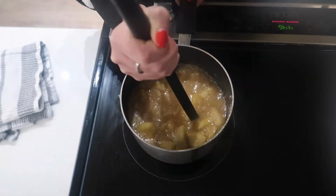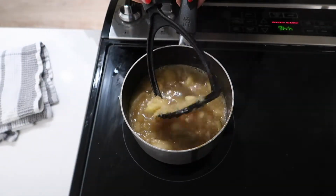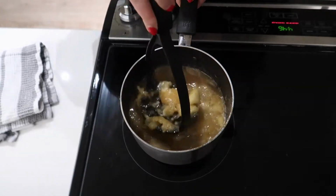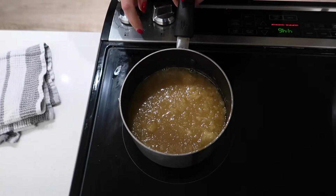Okay, so the apples have been simmering now for about, I'd say, a good 20 minutes. I have my potato masher here, and I'm going to go in and just break up the apples. Now that I've broken up all my apples, I'm just going to keep letting it simmer.